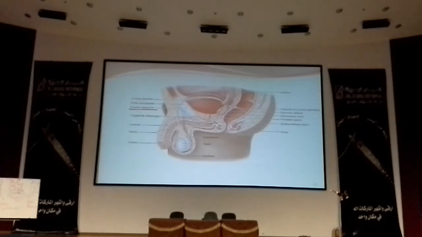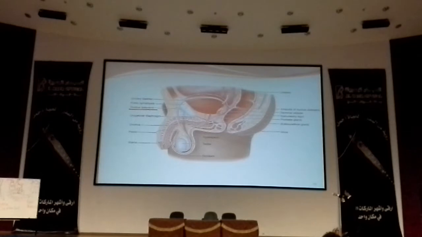Now you see this is the seminal vesicle, and the seminal vesicle is considered a gland that secretes a fluid participating in the semen. The sperm from the testis ascends, is expelled in the epididymis, then in the vas deferens, until it reaches the ampulla of the vas deferens. Vas deferens and ductus deferens are the same, two alternative names.